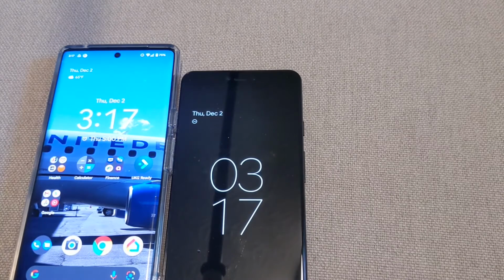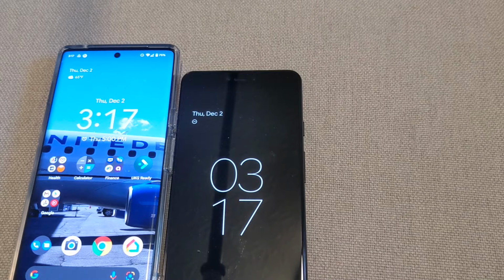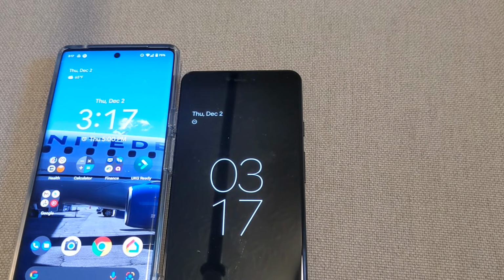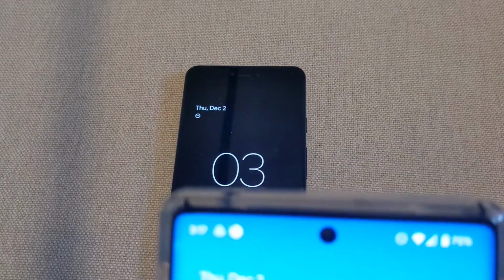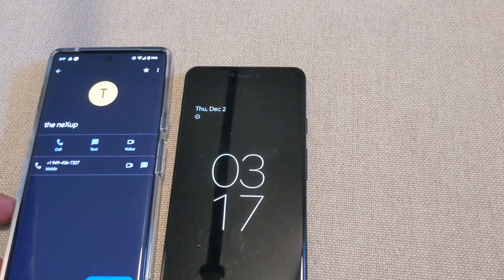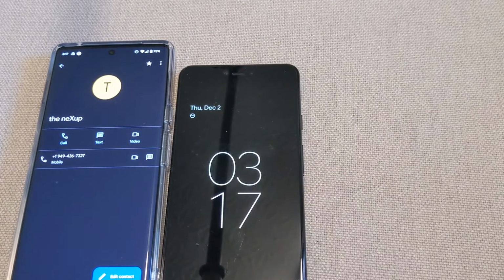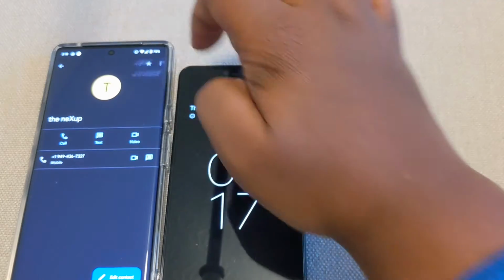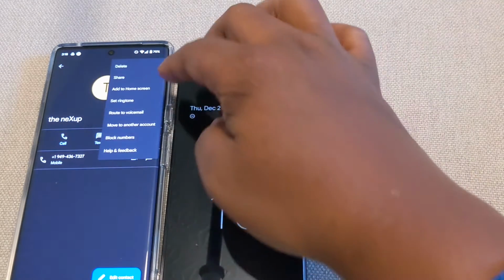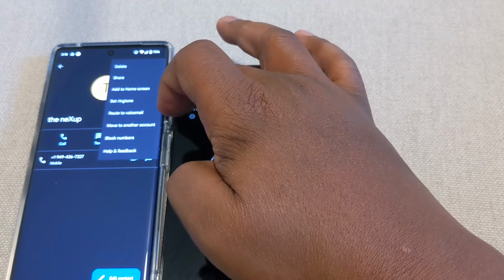Now let's say you want to set a certain ringtone for a contact. Let me open up my favorites. Here's a phone number for a contact that I want to make a personal ringtone for. I hit the settings icon, which is the three dots, and you're going to see one, two, three, four down, set ringtone.